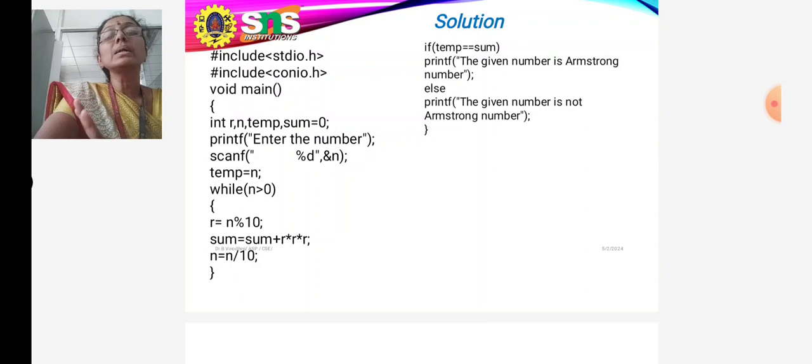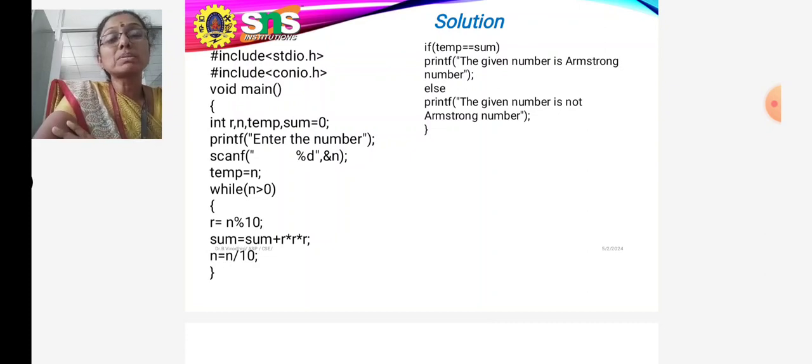Here we declare variables: one for the remainder, one for the number, one temporary variable, and one for the sum. The sum is used to store the sum of cubes of individual digits, and it is initialized to 0.